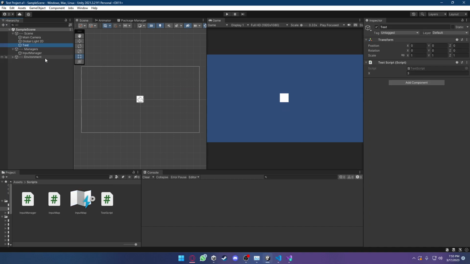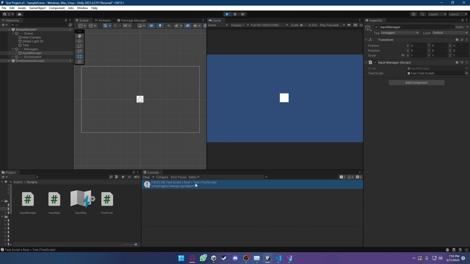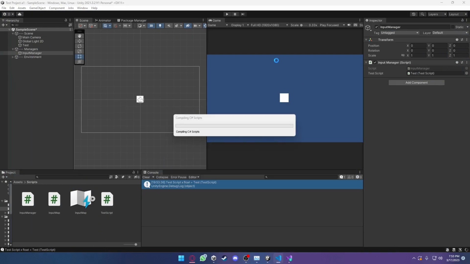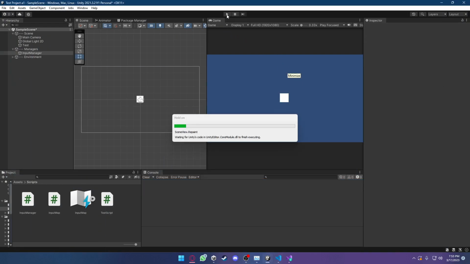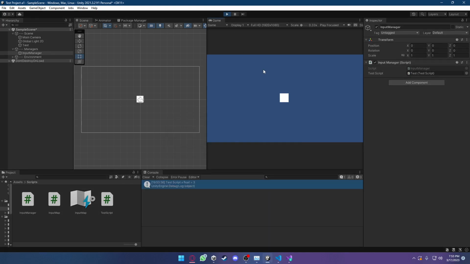It's 3. And if we go to input manager, we can now drag that script in, and now it's going to debug. Hopefully, most probably, most likely, maybe. There we go. Equals test. Because I'm debugging the wrong thing. Of course, it's supposed to be .x. I can't believe I did that. Alright, is 3. There we go.